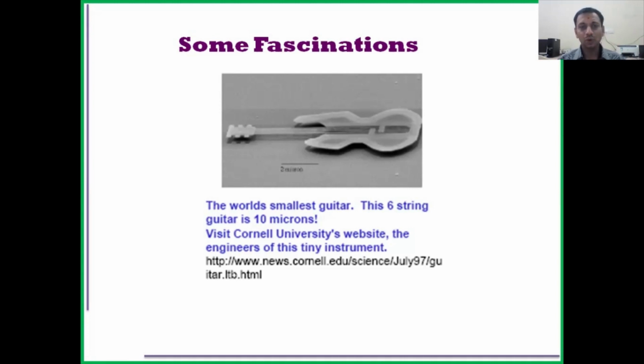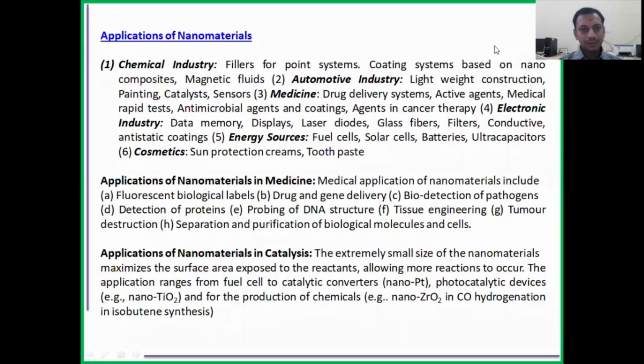If possible, the organizer will show you at the end of my presentation. But now, in the next slide, you will get the idea of how nanomaterials work in the field of catalysis and how important they are for catalysis. As I mentioned, nanomaterials are so important in catalysis. But before we start that, very fast, let us understand the applications of nanomaterials in different fields.